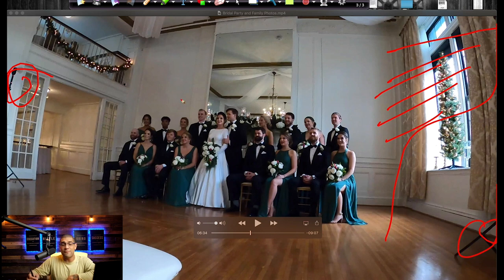Now, I will do multiple variations of this. If there's over four bridesmaids, every single time, I will have the bridesmaids sit. So I'll grab a chair, because five people, like 10 people, 12 people across is just way too many people. So I have the girls sit first, and then the next picture, I have them alternate. So I say, all right, you two, you two, you two, you two, switch. And so you see them come down here, and they've switched up the position here.